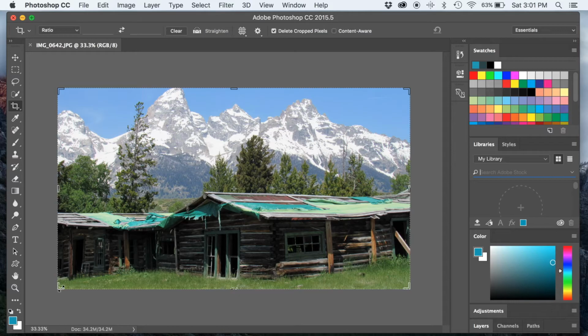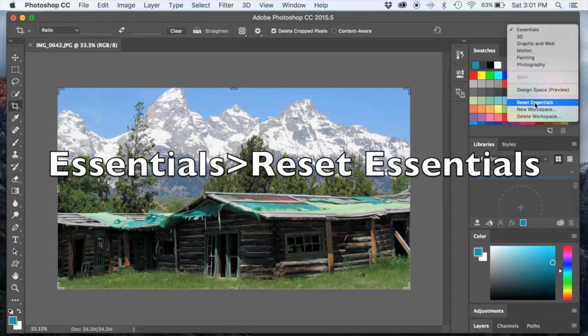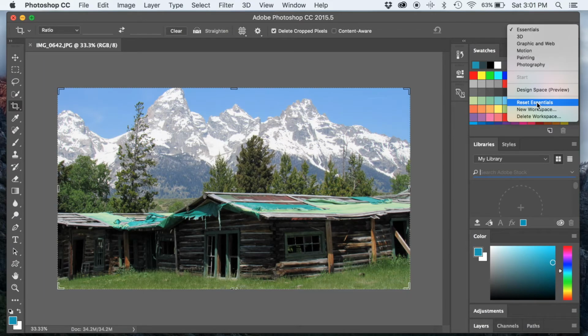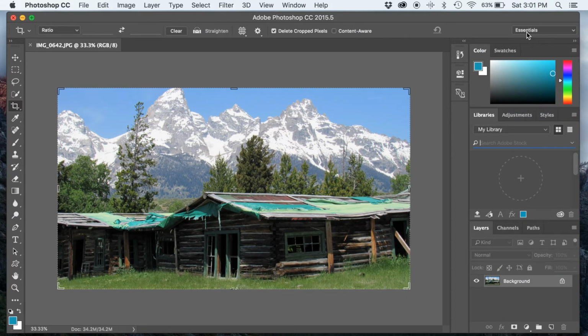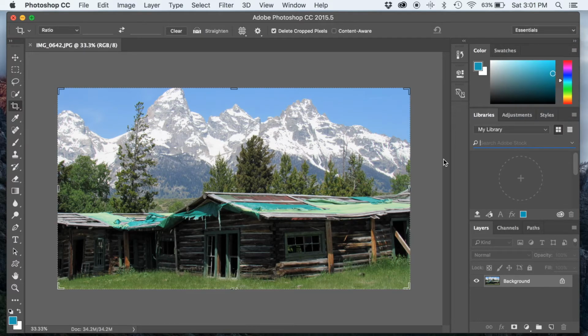Okay, so your interface, all of these buttons and so forth, it may look different. And if that's the case, someone might have saved it into a different configuration. You want to go to Essentials, Reset Essentials. Okay, so you're going up to Essentials and you're resetting Essentials, and it should look like this. If it looks different, it could mean you have a bigger computer screen, and so they've been able to spread out some of these panels.